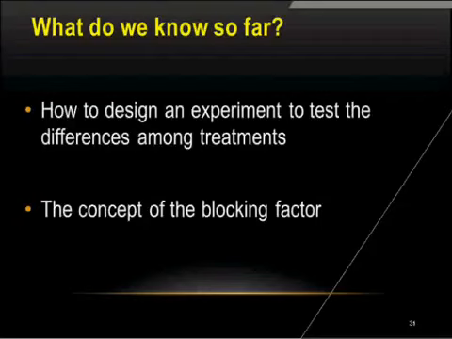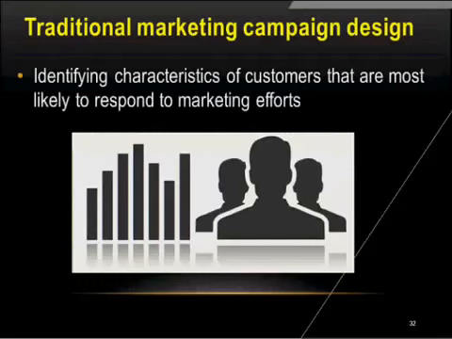So traditionally, marketing campaigns are designed in such a way that someone will prepare a predictive model and identify characteristics of customers that are most likely to buy something. Then, using that predictive model, we can take the top 20% of our customers and just send them messages, hoping that they will respond, that they will buy something. This is how it has traditionally been done.